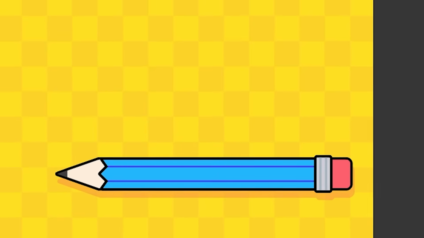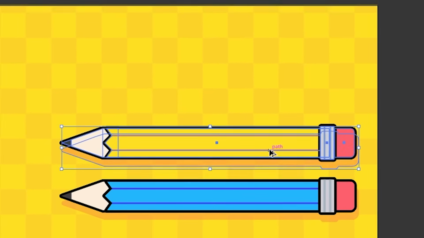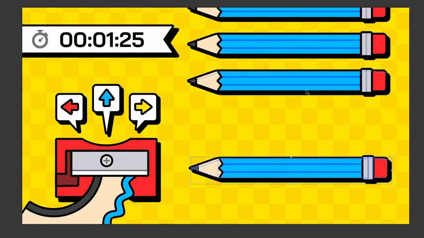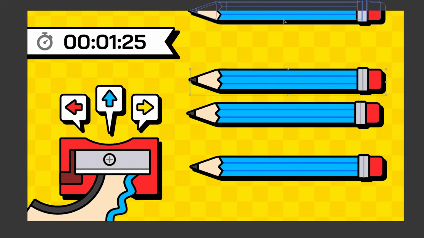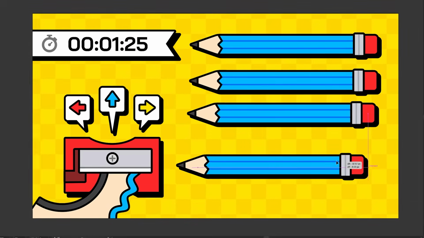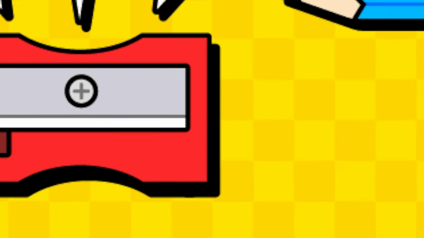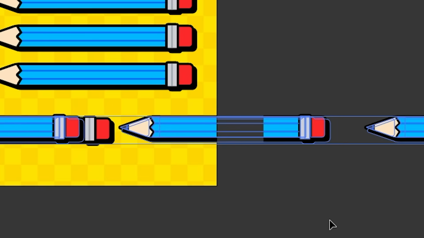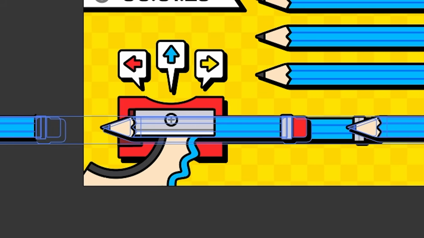Gameplay. After that, I was really considering how these pencils would move down. Originally, I thought that there'd be these rows of pencils above and that they would kind of tween and move into position after you would grind up a whole pencil. But I quickly realized that that wasn't going to work out. So instead, I decided to just use a big image of a pencil. So when the pencil moves, the other pencils are right behind it.